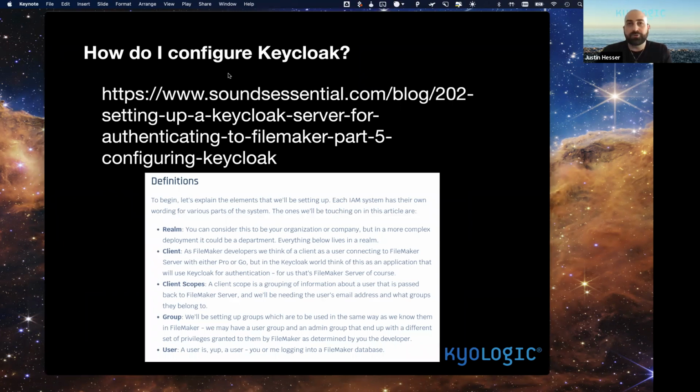So now, how do you configure Keycloak? So assuming that you've gone through the process of launching the Ubuntu server, following Duncan's instructions for installing Keycloak on the Ubuntu server, now you have the Ubuntu server and you're ready to actually configure it to have it be ready to be used in a live environment. And that's what I'm going to walk you guys through today.